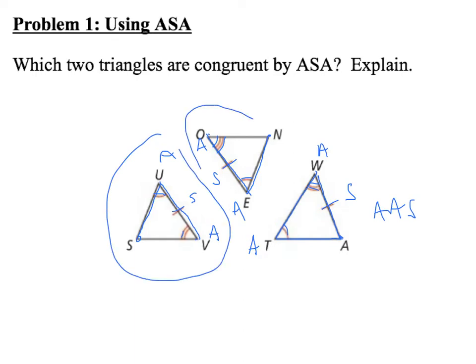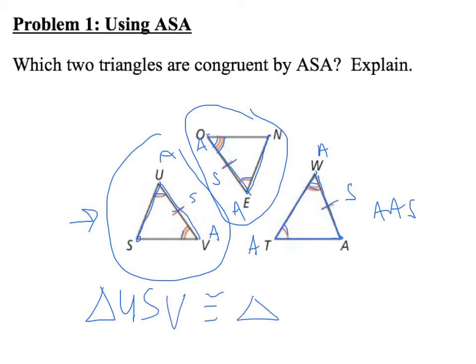Now I want to write a congruent statement for them. I'm going to just state this first triangle first. Triangle USV is congruent to triangle. So I went in the order: my angle has 1 dash, and then I went to the angle that has nothing, and then I went to the angle that has 2 dashes. So I want to make sure to go in that same order. I have to start at the angle that has 1 dash and go to the angle that has nothing there. So that would be ENO, and that would be a good congruent statement.